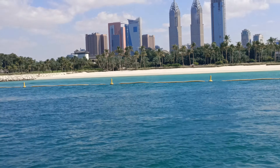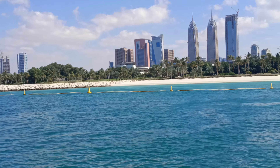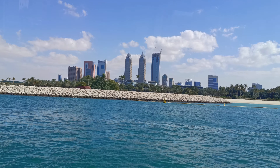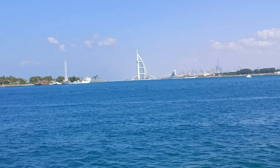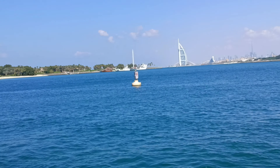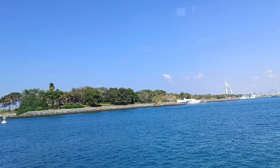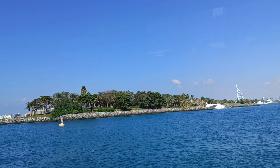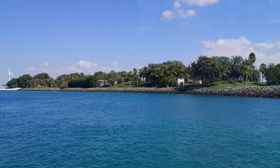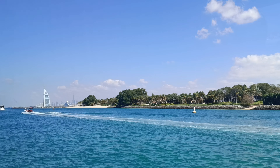Now we have a better view of this area. From a distance you can see Burj Al Arab, the famous seven-star hotel, but you will see this building from a better perspective later. Here is some kind of ecological island which is under protection, though I could see there are several buildings on it. There are two beautiful beaches — I don't know if you can come there and take a swim, but it would be very nice.